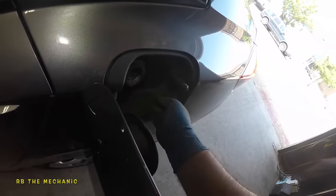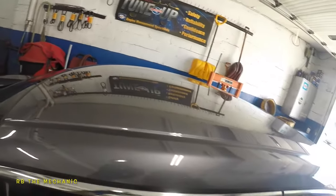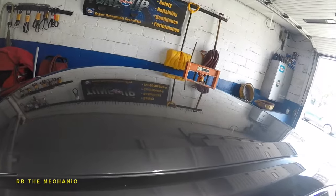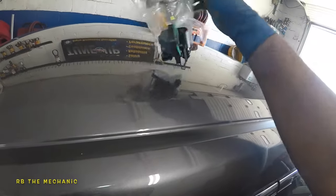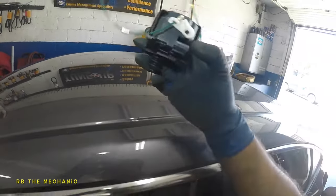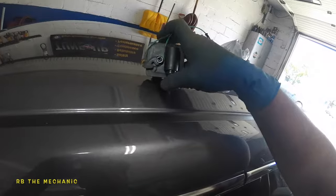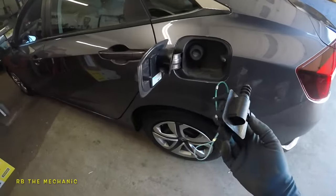So what we're going to do here is, we got a new part. This is the part — we're going to take this out of the bag. This is what it looks like. It's about $30, $40 a piece. It has this little string to it, and the string has to come out of this neck here — it's not supposed to be there. So we're going to replace this guy, very simple and easy.